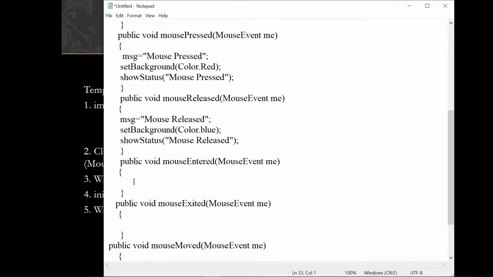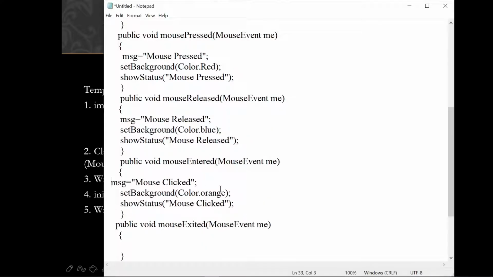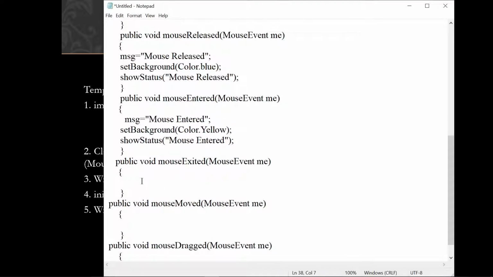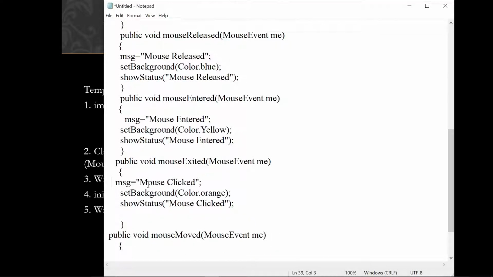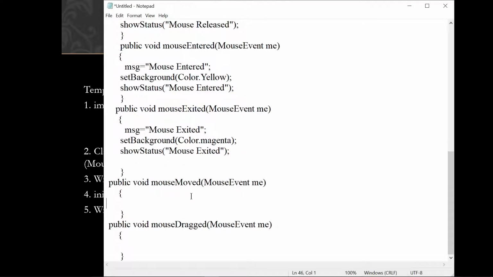Okay, and then when the mouse is entered, the message is mouse entered, and whenever it is entering into the applet window we will have the color yellow, and a message called entered. And mouseExited also, let us have the mouse exited, and it is magenta and exited.